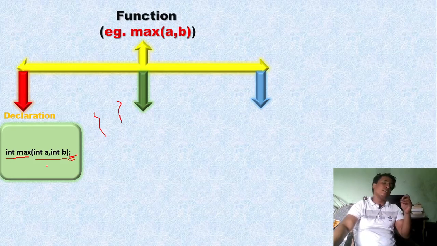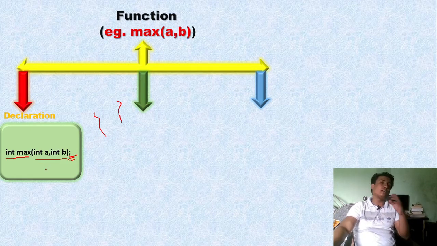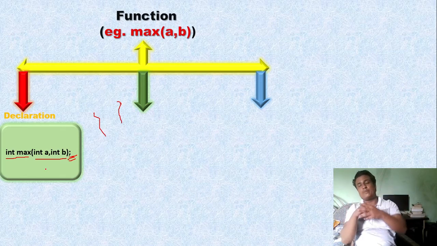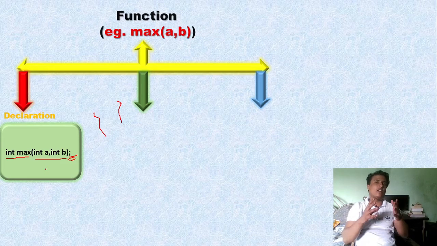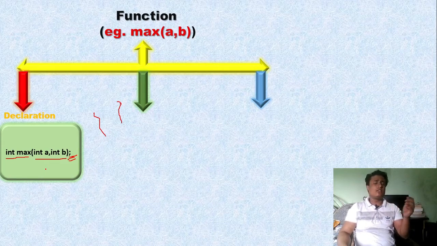So function declaration is somewhat optional if you define the function before the main function. It is good practice to define a function before calling it, because it will be easier to write the calling part. It will be more tedious if you write the calling part first and then define the function at the end of the main block. You can do it, it's up to you, but it's not good practice. Most coders don't do that, so in this way the declaration becomes obsolete. We don't declare the function, we directly write the definition.